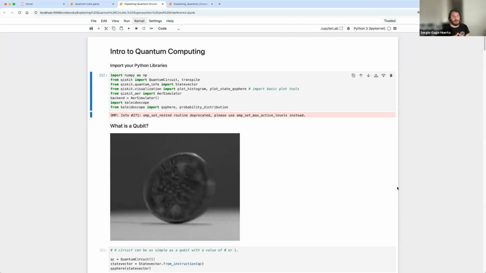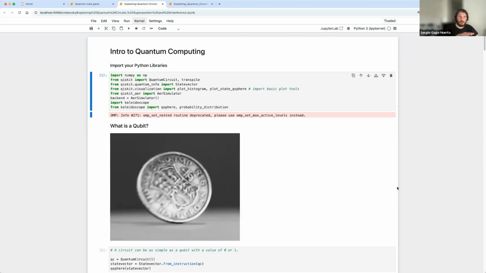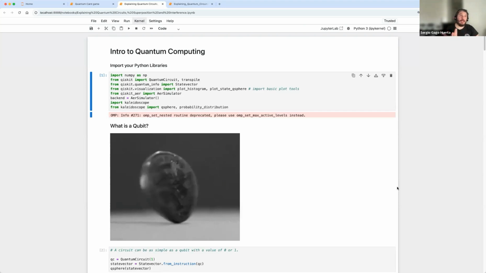It's not a 0 or a 1, but something in between. Now, in the moment that we look at the qubit, that we measure it, you can think of it as the famous Schrödinger's cat. In the moment you look is when you have the 0 or the 1 available for you. But when the coin is spinning, during this period of time is when we can apply quantum gates to our qubit. For example, the magical one that we had before. Once the coin is on the table, heads or tails, that's it. All the quantum magic is gone.